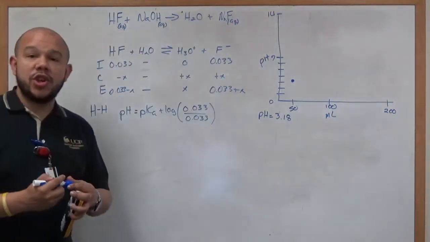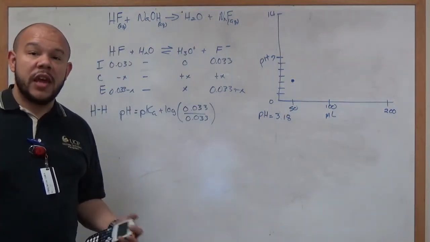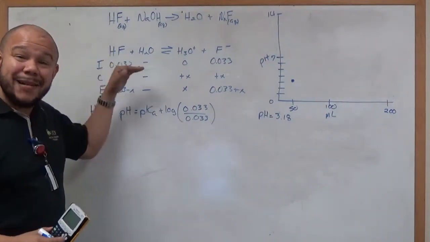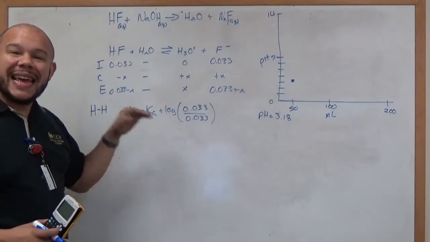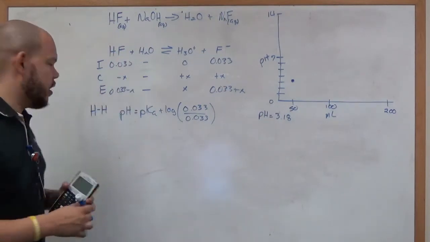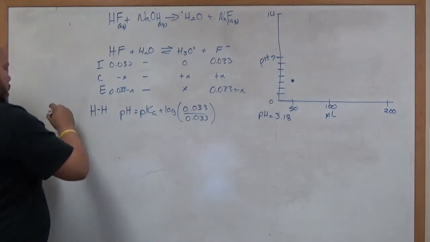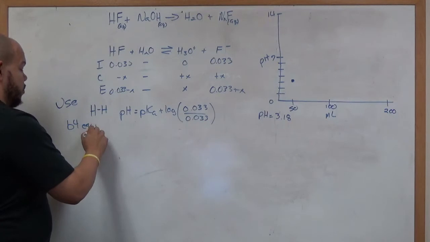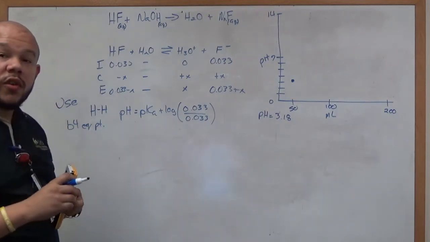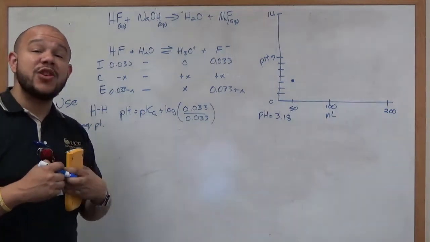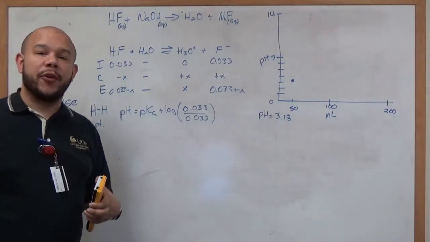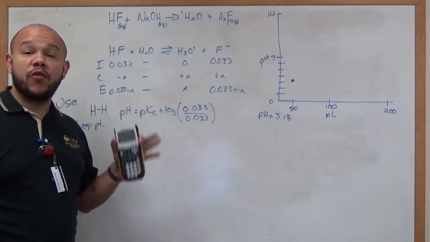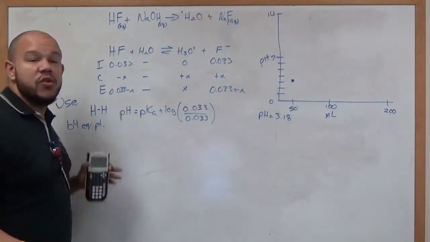And now I wanted to show you, now that we've learned buffers and how to use Henderson-Hasselbalch, this process you can skip the ice table if you are before equivalence. Okay, so you can use Henderson-Hasselbalch before the equivalence point, but you cannot use it at or after in a situation such as this. So weak acid titrated with strong base, before equivalence you can use Henderson-Hasselbalch.